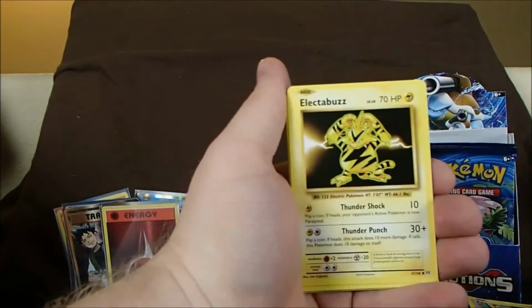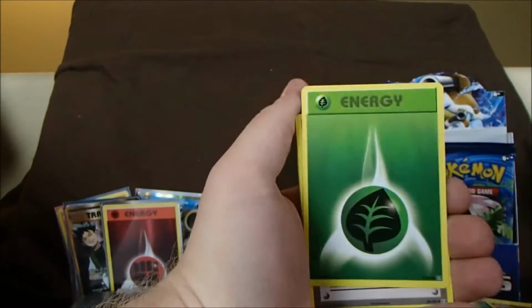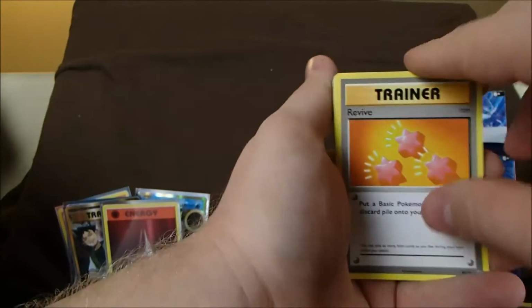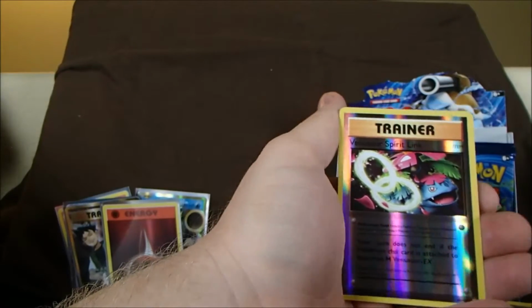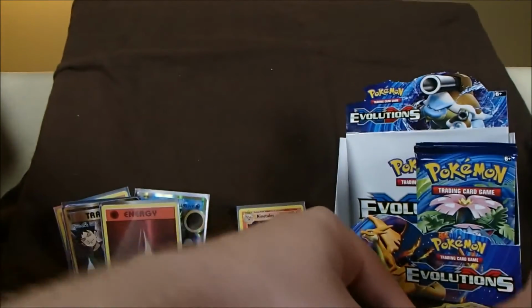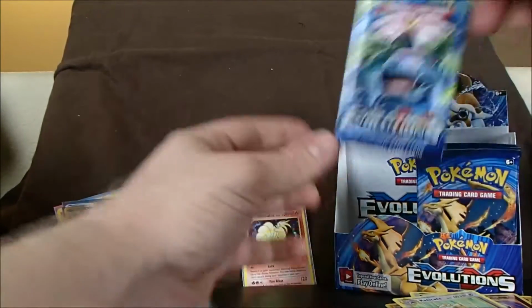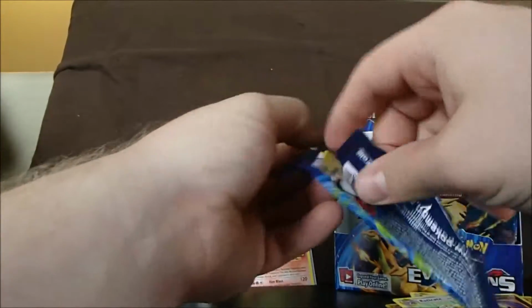We got Magikarp, Electabuzz, Vulpix, Rattata, an Energy, Slowbro Spirit Link, Revive, Poliwhirl, Venusaur Spirit Link Reverse, and Raticate Non-Holo. Next pack for the right side, sorry. Where is the left side?